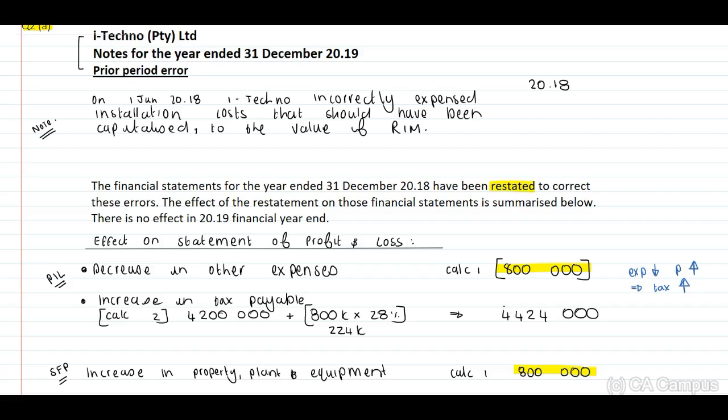Okay, but guys, look at this now, my signs. And this is important. Your signs, you need to ensure that your marker will be able to understand. So we have a decrease in our other expenses. Therefore, I have included this in brackets. But now I have an increase in my tax payable. Therefore, this should now be a positive.